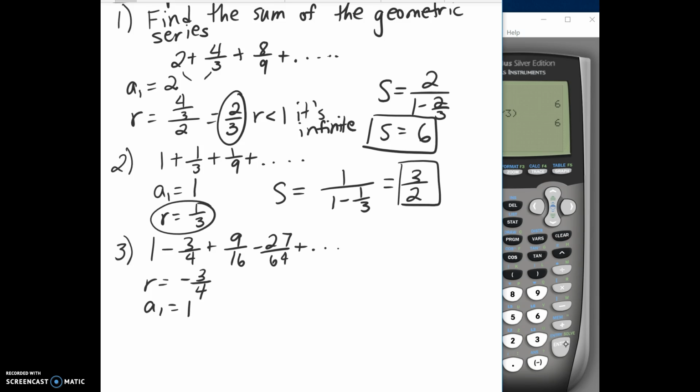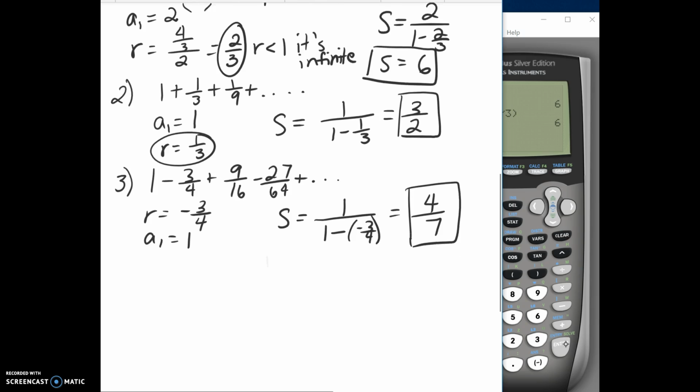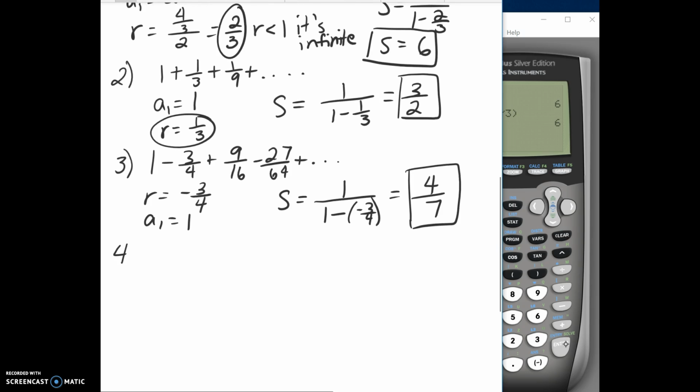It's a little easier with the infinite series formula as opposed to the regular geometric series formula because you don't have the r in 2 spots. So 1 over 1 minus the -3/4. So you're really going to be adding that. And that will also come out to a fraction result. I just have one more example of a situation that you have to be careful with in case it shows up.